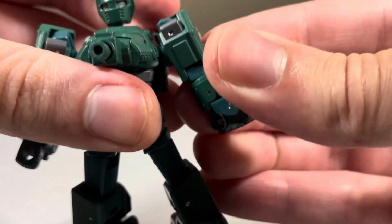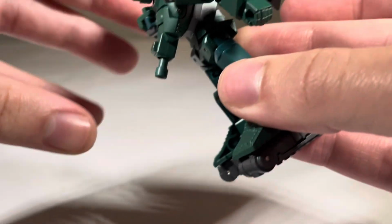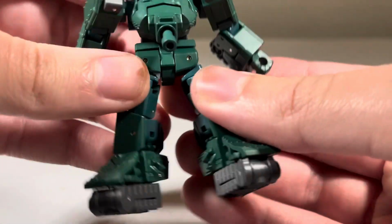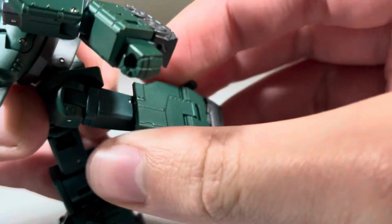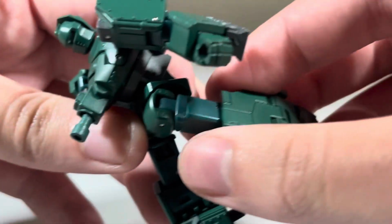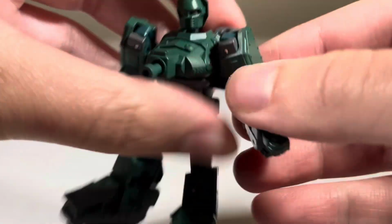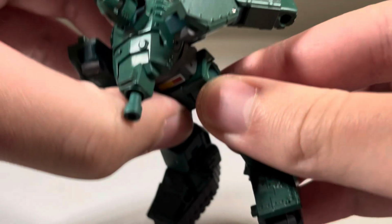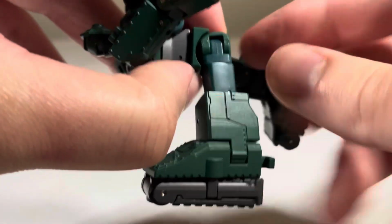He also has an ab crunch, which is not loose, but it's not super tight. It gets a good range too. It's almost 90 degrees. And then he can kick at the hips going back to about 75 degrees, right? And then he can kick forwards. The hips are tight. They're tight. So a lot of times when you go to kick the hips, the ab crunch moves instead. Not because it's loose, but because the hips are just tight.